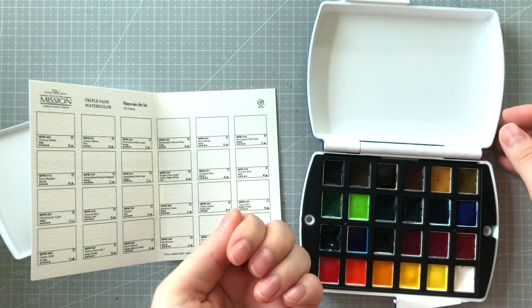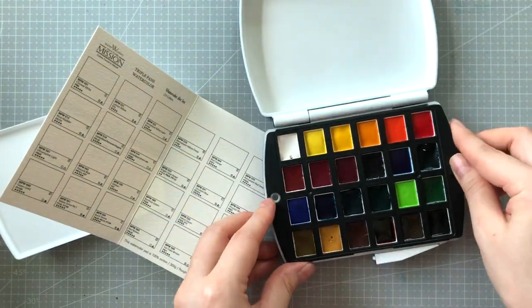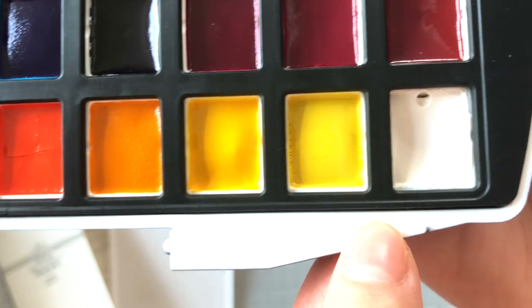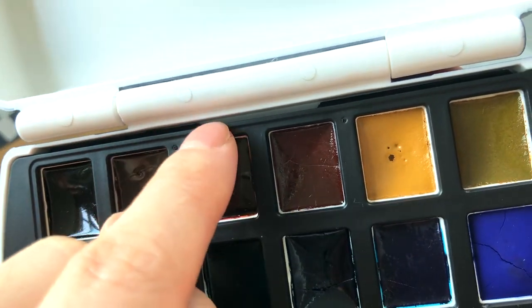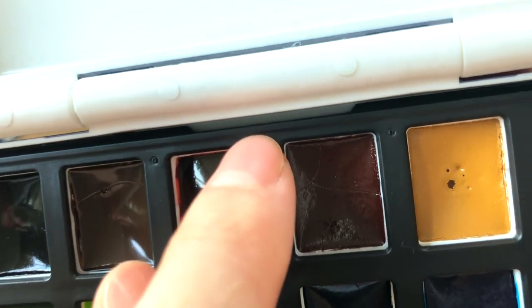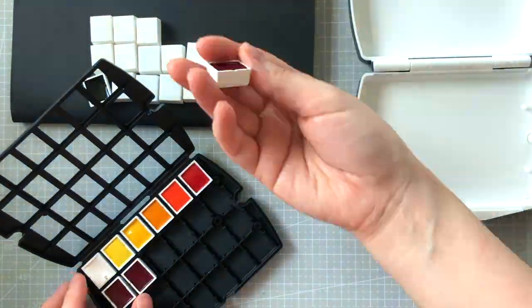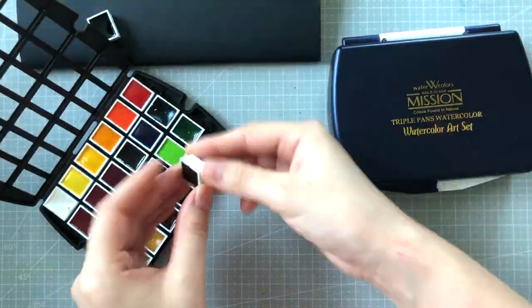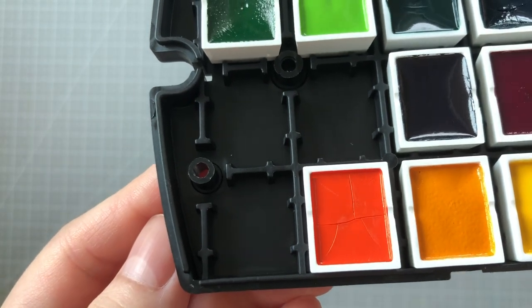I tinkered with this already, so I'll just summarize it for you. First of all, you cannot just remove it and turn it right side up. This bottom edge here is flat and flush. However, this top part here, closest to the hinge, has a recessed part in the middle — so if you turn this tray it will fit, but the palette won't close properly. So if you want the colors in the proper order, you can just open up this black tray and rearrange the colors yourself. That's a very simple solution. This black tray is designed with a grid pattern on the base, so your pans won't move or jiggle about.